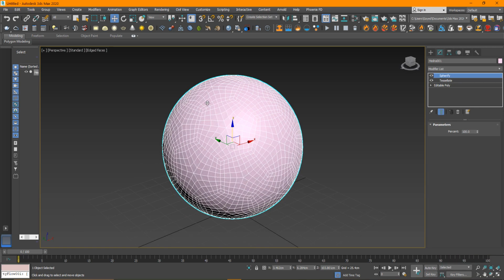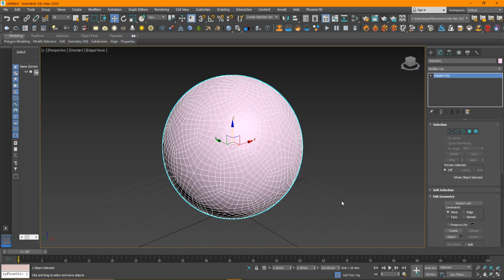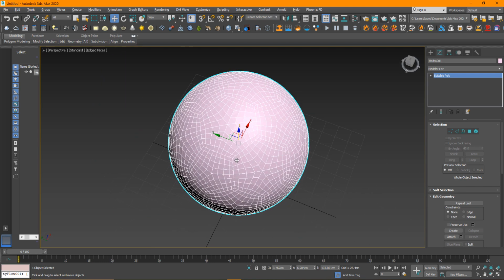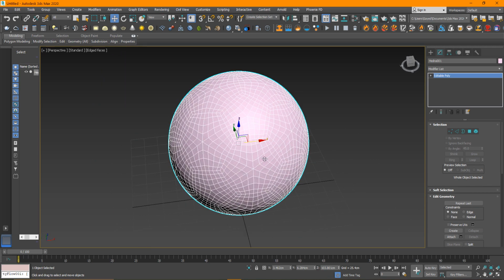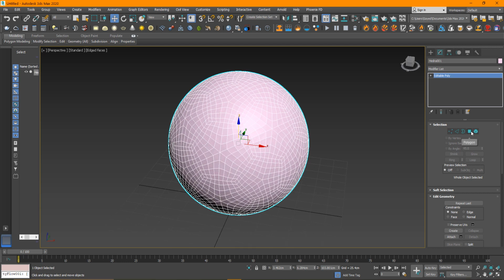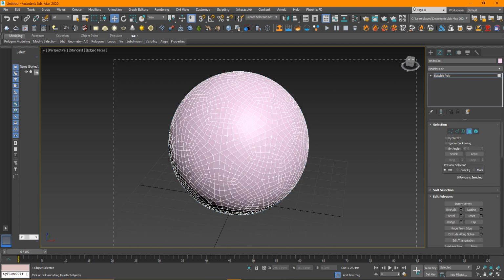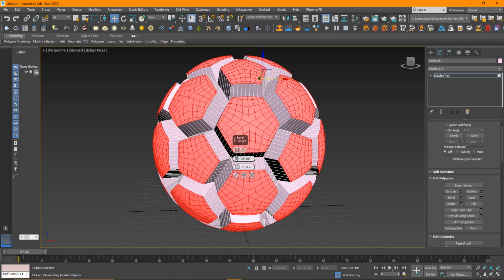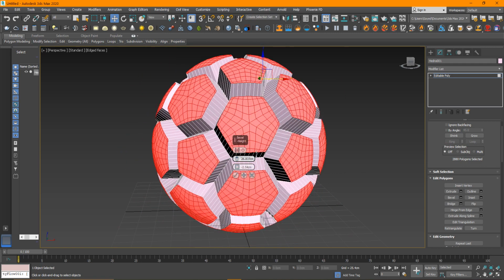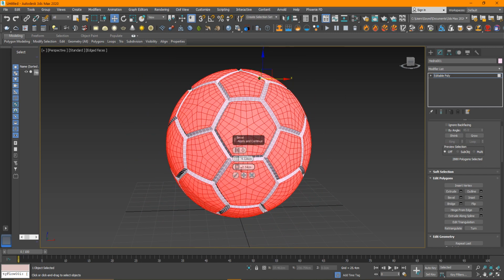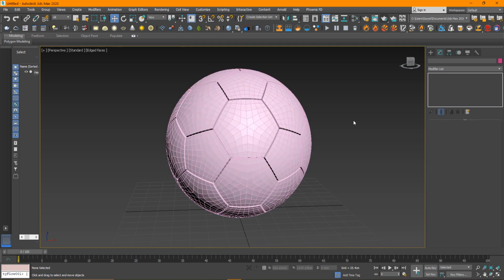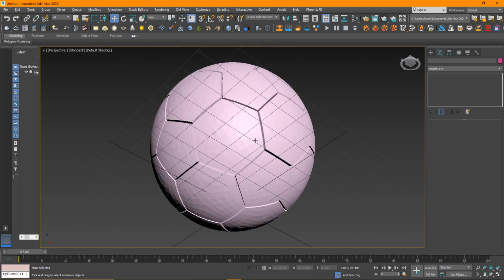Now I'm going to right click, convert to editable poly, so that we can extrude those edges. The cool thing is you can see that we've created some 6-sided polygons and some 5-sided polygons, just like a soccer ball. So I'm going to hit polygon and select all the polys, then go into bevel, and you can see that they're extruding out. You can increase or decrease them as much as you want, but I want to set it just this much. Hit OK, and now it's pretty solid, right? If I hit F4, pretty solid.